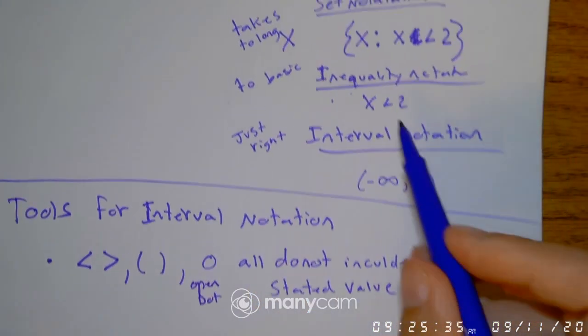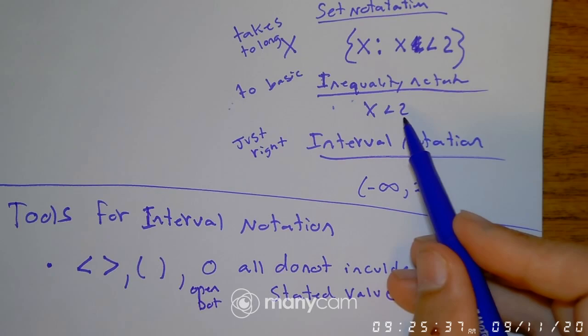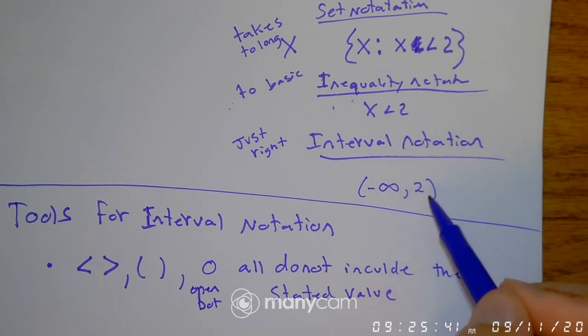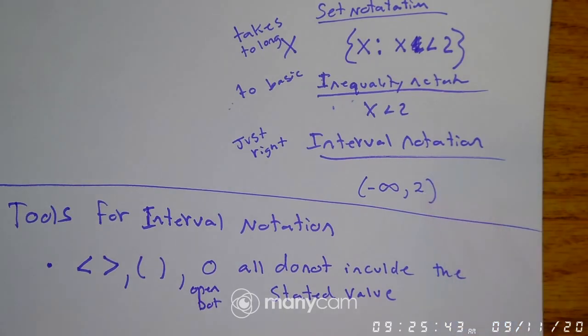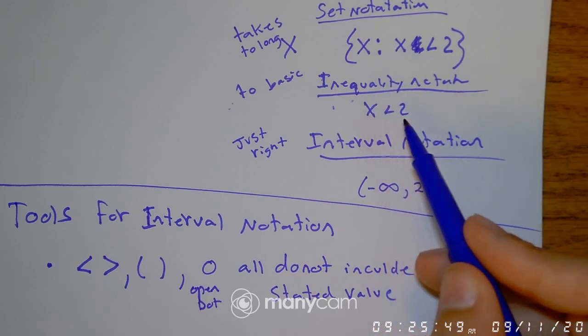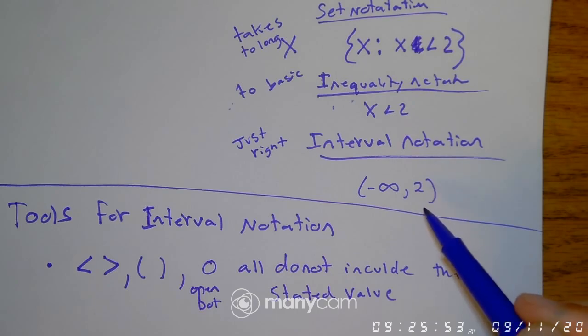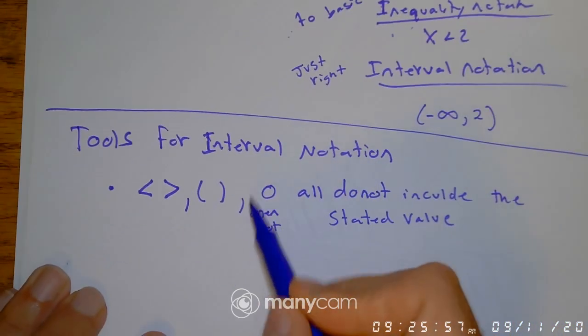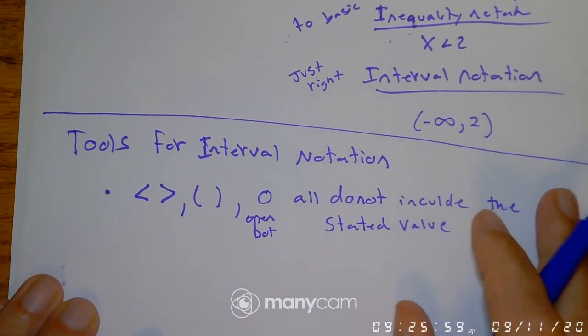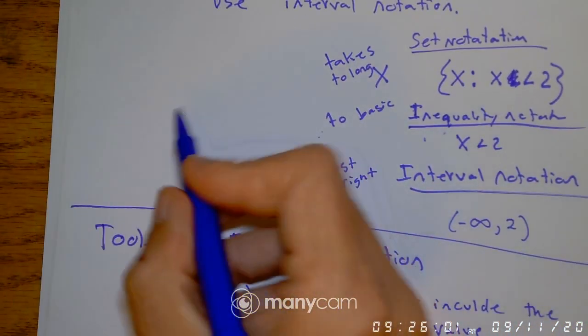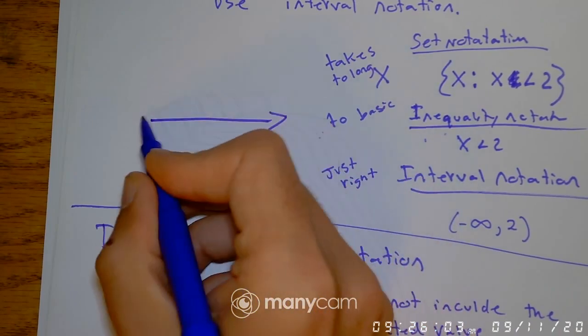So if we take a look at this, do you see how x is less than 2? That means x cannot equal 2. So right here, when I write this, that means x cannot equal 2. Okay, is that a good example for everyone? Here, x is less than 2, it cannot equal 2. Here, a parenthesis means that x cannot equal 2. And on a graph, they would use an open circle. So it might look like this on a number line.